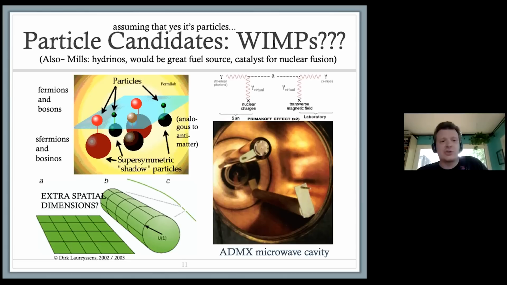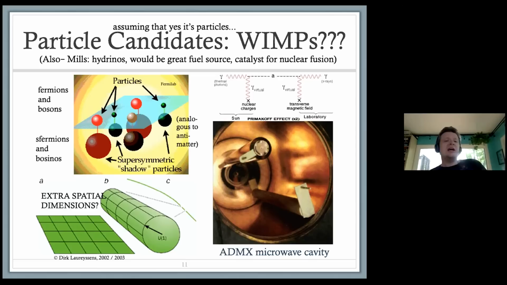I actually prefer, as a potential explanation or a source of WIMPs, extra dimensions. On the lower left, imagine that there are extra dimensions beyond X, Y, Z, length, width, and height. A good analogy is a garden hose. From far away, a garden hose looks one dimensional. You look closer, you realize, oh, it has thickness, it's two dimensional. But then you look really close, you realize it's three dimensional, it's a cylinder, a 2D surface curled up in a third dimension. This goes back to Kaluza-Klein, whom I really love. I especially love Kaluza, which is actually Kałuża, which means puddle in Polish. I'm a Polish-American, so I really like Kaluza.